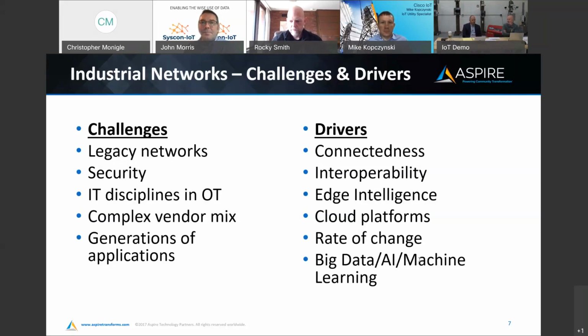From Aspire's perspective, as being a classic systems integrator, we place our bet on standards. So we try not to have technology religion. Try to follow standards, look for systems that utilize standards and that interoperate. So, the Wi-SUN 2 in the utility space is certainly one that we pay attention to, or other network consortiums like the LoRaWAN Alliance and things like that. So, we try not to spend too much time on closed-end systems or proprietary technologies.